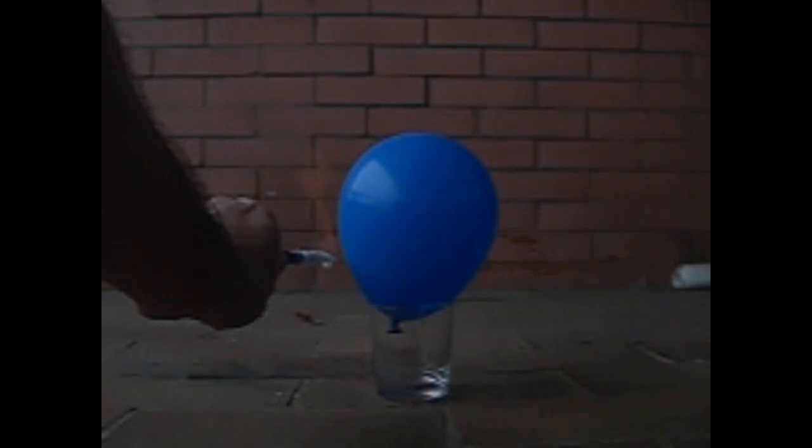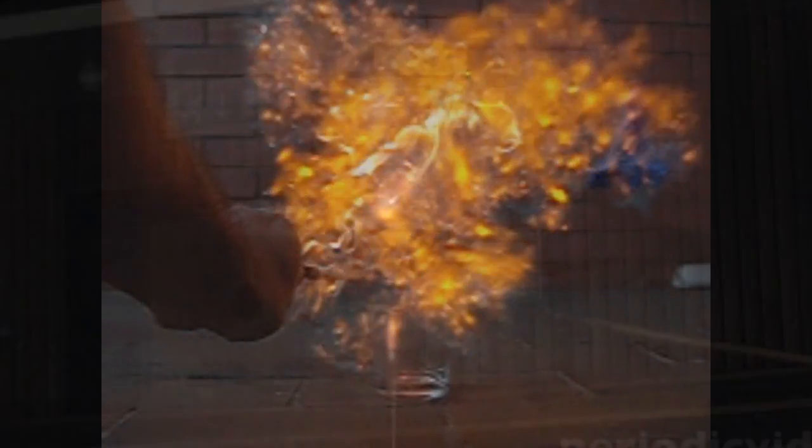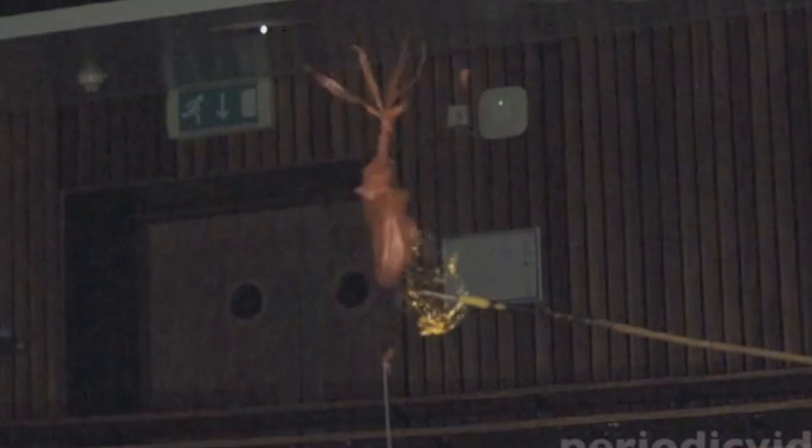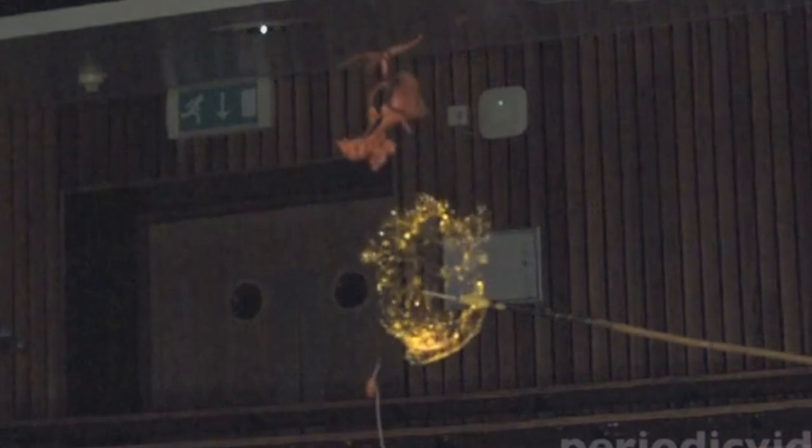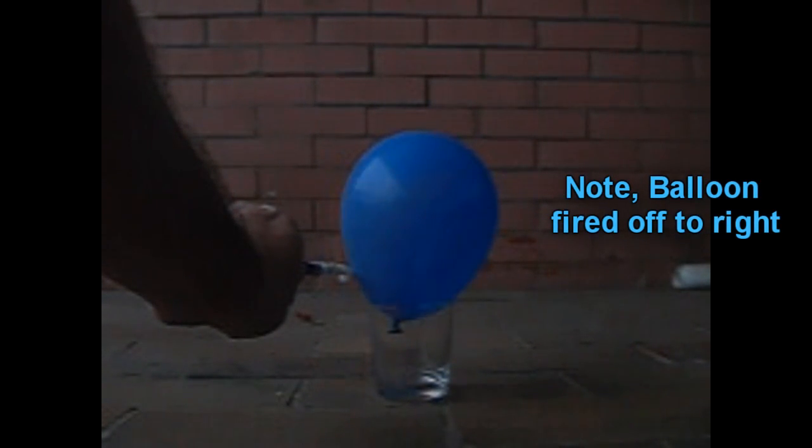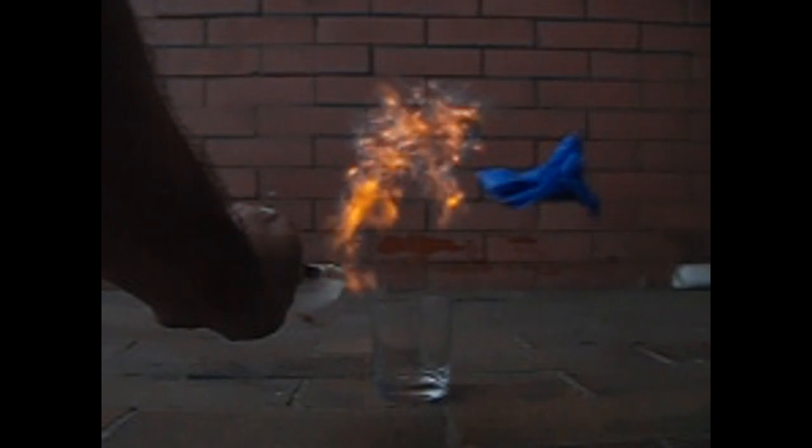Will the flames go around the outside? Will the heavier butane sink towards the ground? Will the hot gases burning propel everything upwards? Well initially it turns out it's very well behaved and behaves in a very similar fashion to the hydrogen in that the actual flame goes around the outside because butane like hydrogen needs to be mixed with air before it can burn. And mostly when it does burn it burns with this bluish flame which means there's lots of oxygen there.